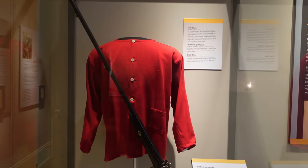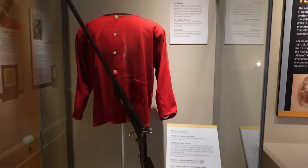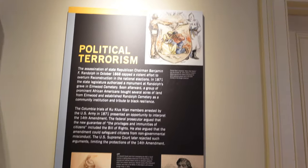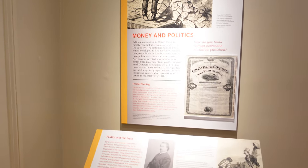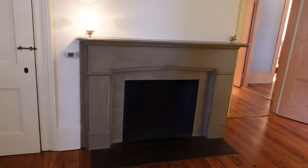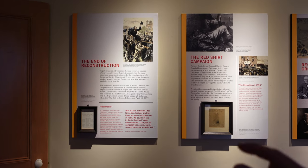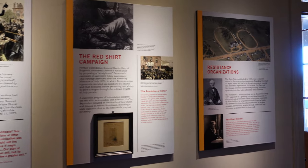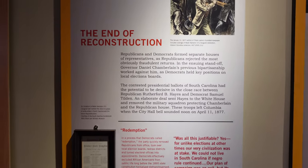This was worn by those Red Shirt guys — nothing to be celebrated. They started out as rifle clubs that basically turned into militias. There was the assassination of Republican chairman Benjamin Randolph. A lot of corruption going on back then. Wilson was really celebrated in the South — he was the first southern Democrat elected for a long time. It's kind of funny because he grew up in Virginia, South Carolina, and a little bit in North Carolina, but he lived his entire adulthood in the North. He went up to Princeton when he was 17 and pretty much taught there. He only came back to the South to visit.